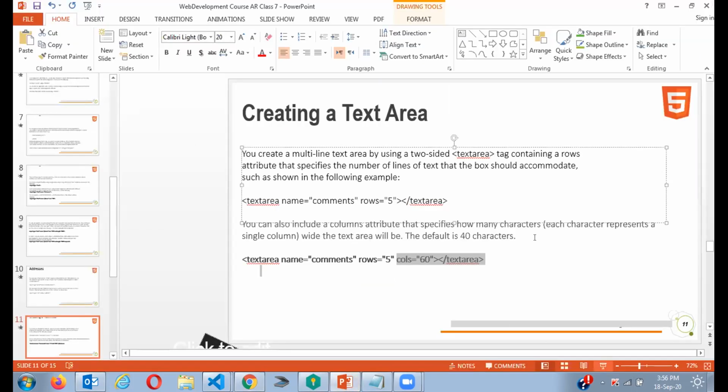Okay, so you guys understood now. Just to make a text area, you can't use the input thing. You have to use textarea. It has a specific tag for it. If you do textarea, you can say name comments, and you can give a row size and a column size. Rows define how much height, and columns define how much width. So yeah.